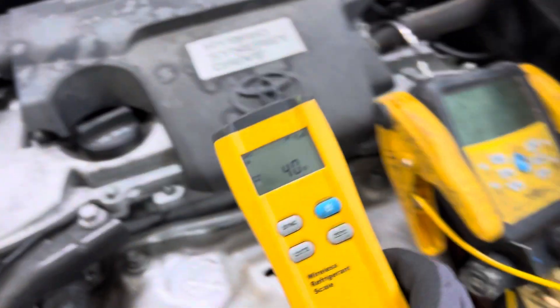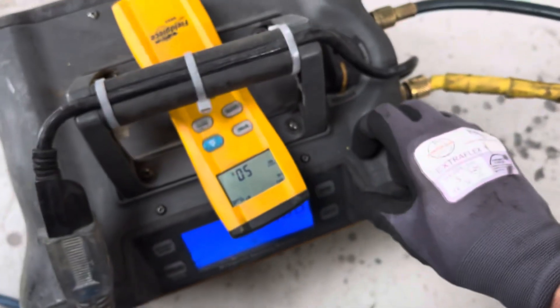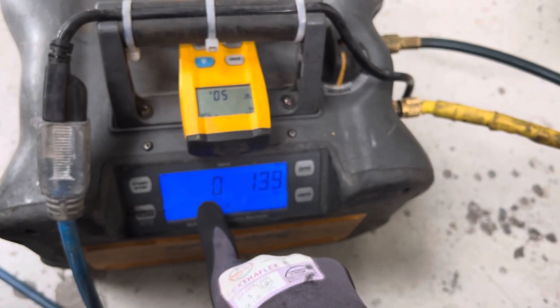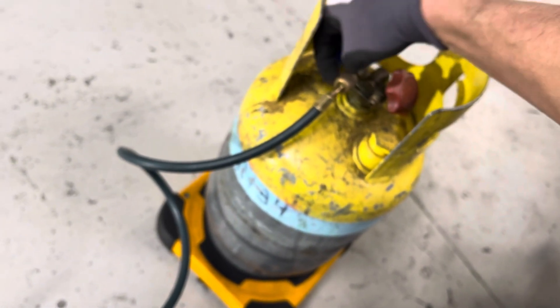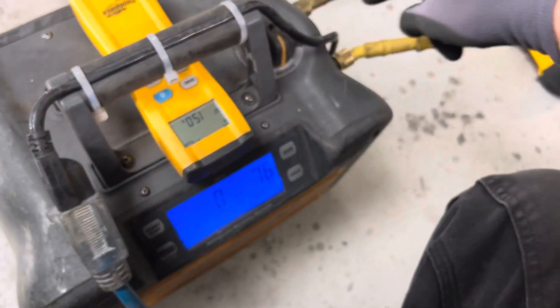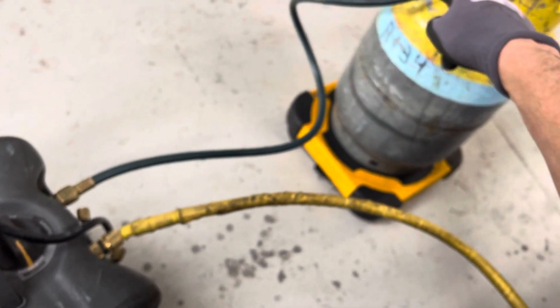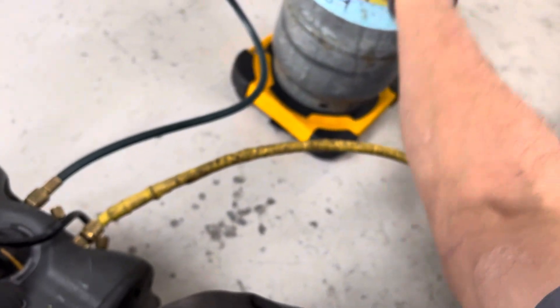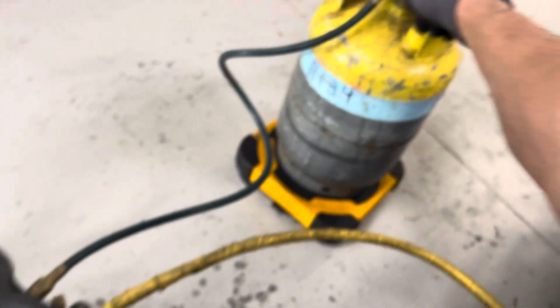We got 40 grams in there. Even though it's only been on for about 60 seconds, you can see the low side pressure — I'm sucking on this side. You can see the high side going. I should open the high side valve — that would have been nice. Now we should have a little flow in there. We were weighing — that 30 grams we were weighing before was 30 grams of liquid that was pumped under pressure inside this liquid line. Because it's out here on the scale, it could weigh that there was 30 grams of liquid just in the line, even though my valve was closed.